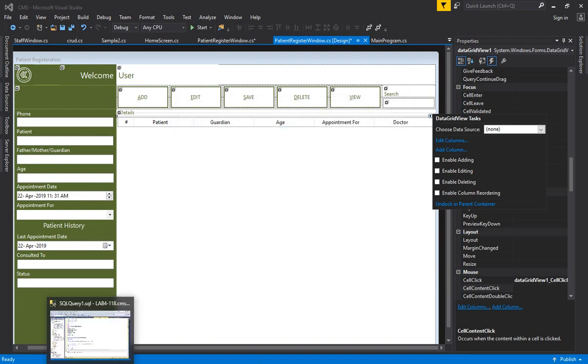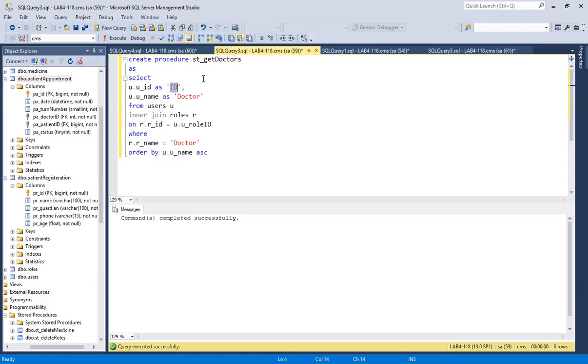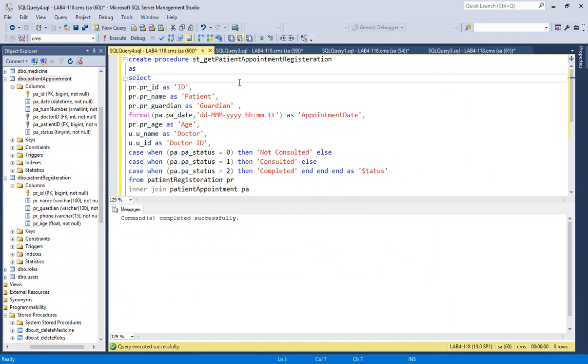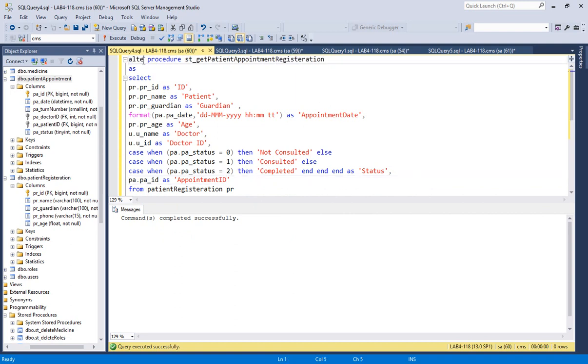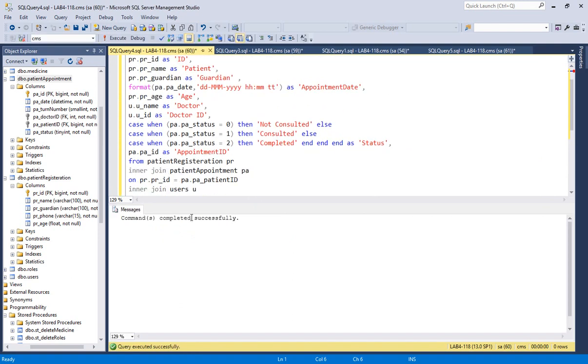And at this point where I have added that query, get a patient details, here you have to pick up the appointment ID also. So at the end you are going to add the PA dot appointment ID as appointment ID, and then alter it, and now execute it. Okay, so appointment ID is at the last.